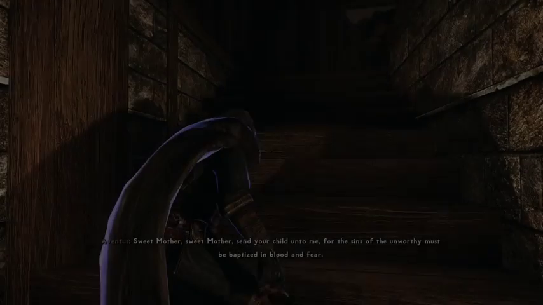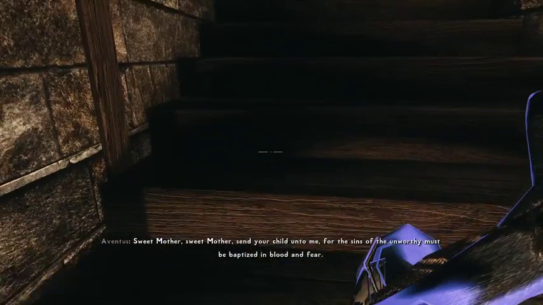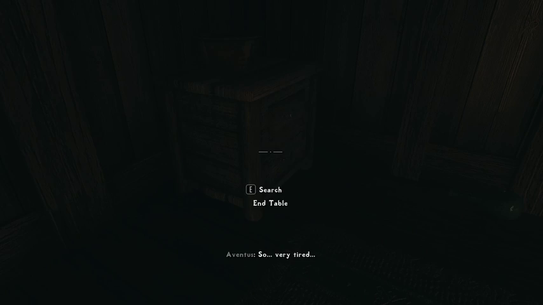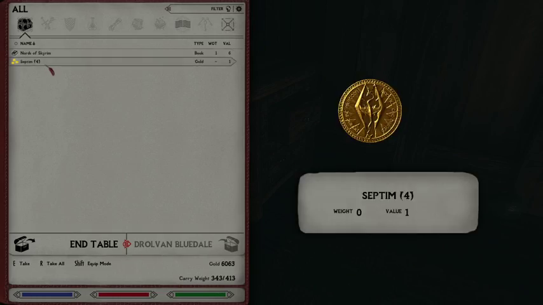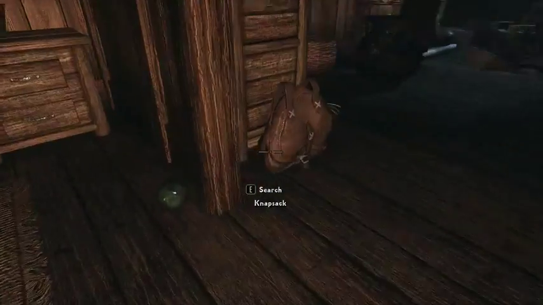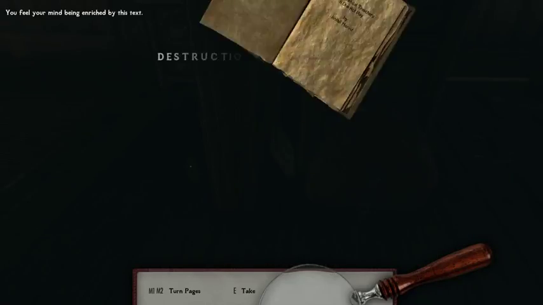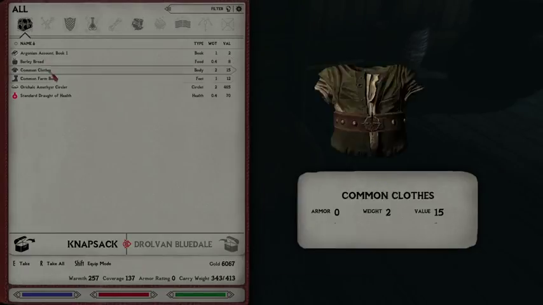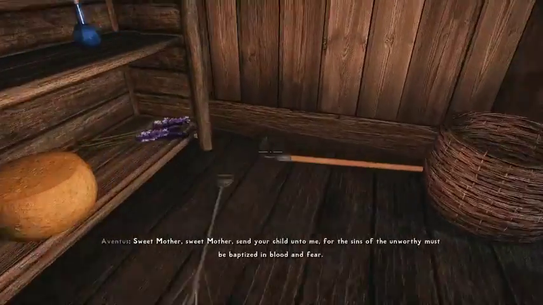Sweet mother, send your child unto me, for the sins of the unworthy must be baptized in blood and fear. Got stuck in first person. That was weird. Very tired. Die, Grolot! Die! Sweet mother, sweet mother, send your child unto me.